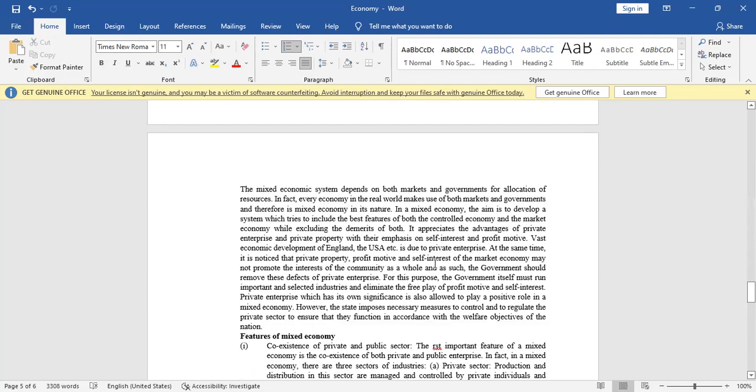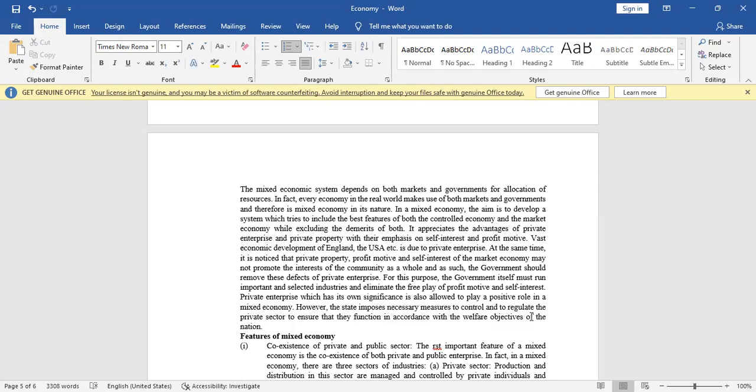But on the other hand, Russia, Cuba, North Korea, these are the countries which implemented the socialistic economy, and they also developed fast, isn't it? But unfortunately, from 1991 onwards, this socialism lost its root. As a result, now the world is inclined towards capitalism itself only, isn't it? China, once upon a time, may be considered a socialistic economy, but now it is also implementing a capitalistic economy only, isn't it?